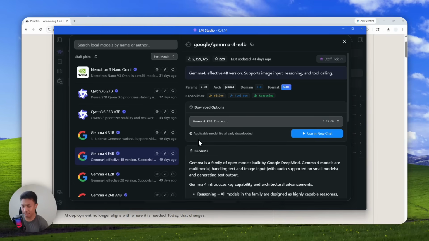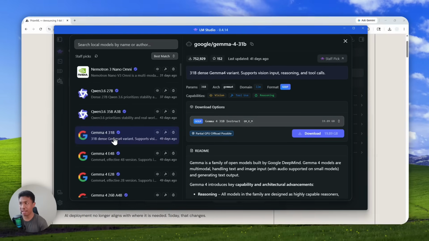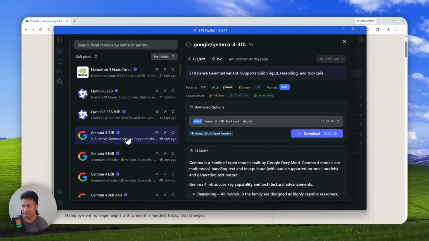But right now, the biggest problem is the fact that the model is usually very big. For example, if I want to run the Llama 4 model with 31 billion parameters at full precision, the size is, I believe, 65 gigabytes. So it's really big, and that means I need 65 gigabytes of video memory just to be able to load the model into my system, and I don't have a computer with that amount of VRAM.